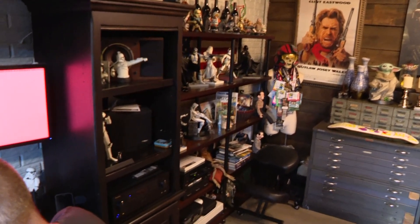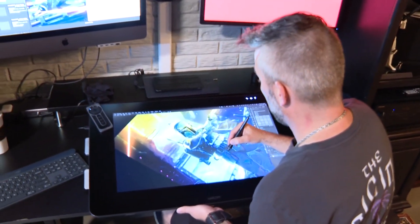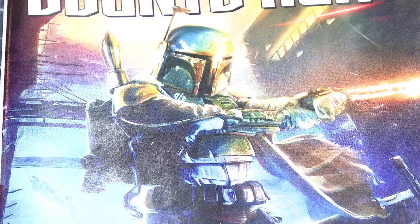Rude partnered with Rupp to release the exclusive cover. What's inside the comic book was illustrated by someone else — that always stays the same. A lot of comics, the interior guy will do the covers and everything, but often times they'll utilize a painter or a traditional artist or a digital painter to add a little extra flair to the cover art as opposed to the interior art. It'll be a little bit of a different style.